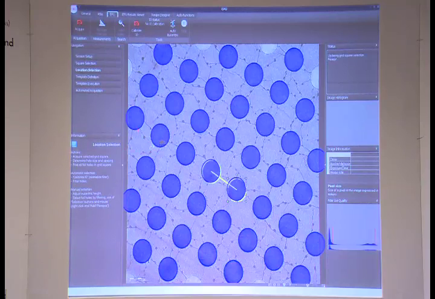So then we take these images, which are at a slightly higher mag, to identify these holes where our sample is in. So we firstly have to measure the diameter of the holes, and then the program will automatically find all these holes. So we don't need to ourselves go to each area and look. We can also select for the ice quality in these holes, so we're trying to get ice of the correct thickness.